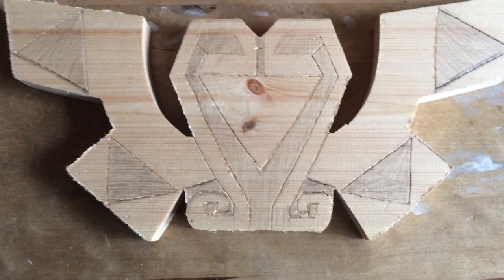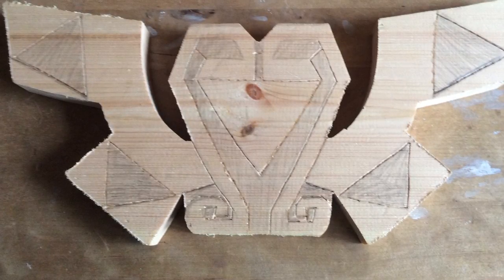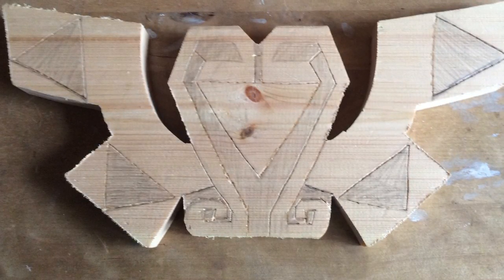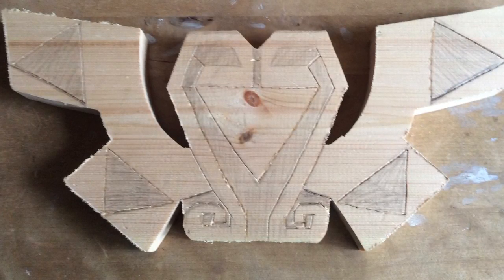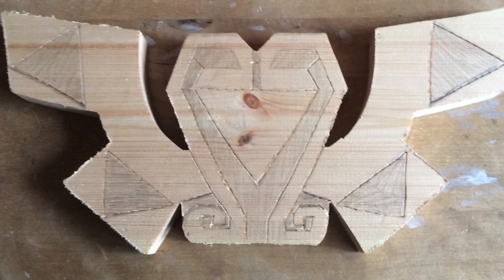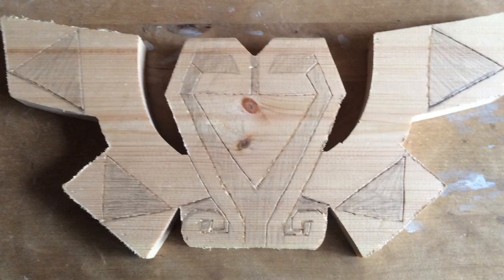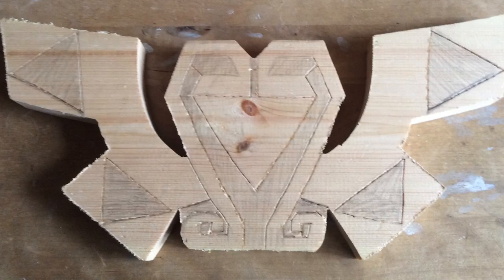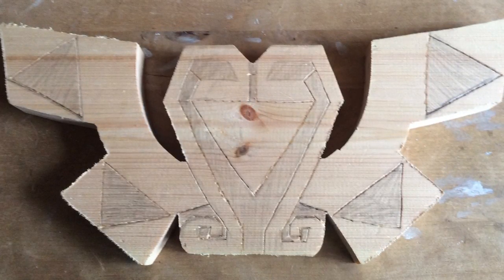Now, the middle part, I started with doing the exact same as I did with the blade. I drew a sketch of how I wanted it to look, the outer shape of it, on a piece of wood, and then I just sawed it out with a bandsaw again. So exactly the same start there.